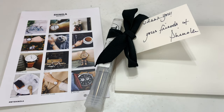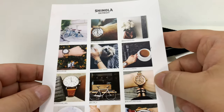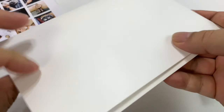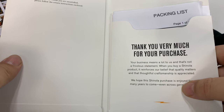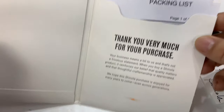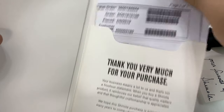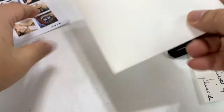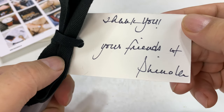So that being said, I ordered it. Here's the pen — I'll show you that in a second. I just unboxed the box it came in. Shinola is asking you to post this on their Instagram feed. And then there's also what I think is the packaging list for the pen. It looks like there's a return label in there, which I'm not going to have to use. There's a nice little booklet in here as well, and they even included a little handwritten tag, which is always kind of nice.